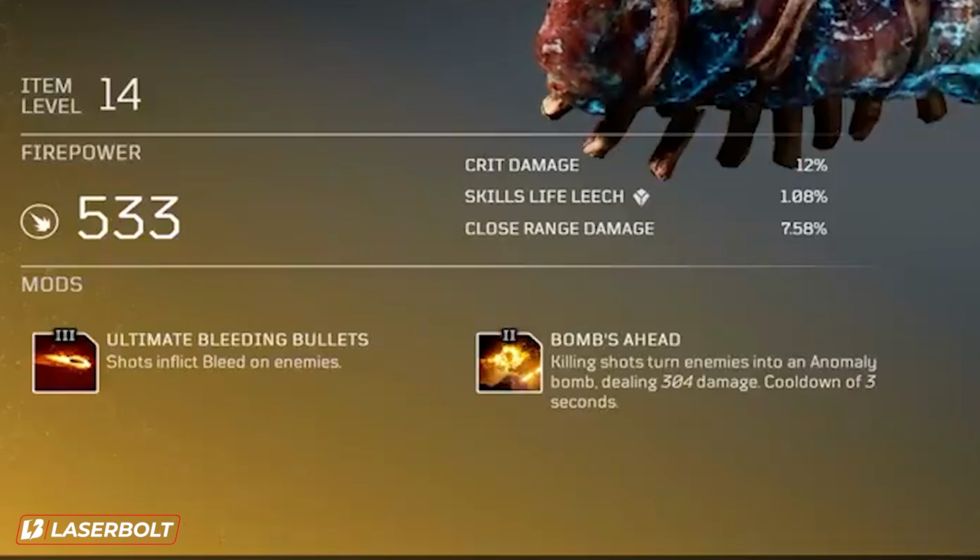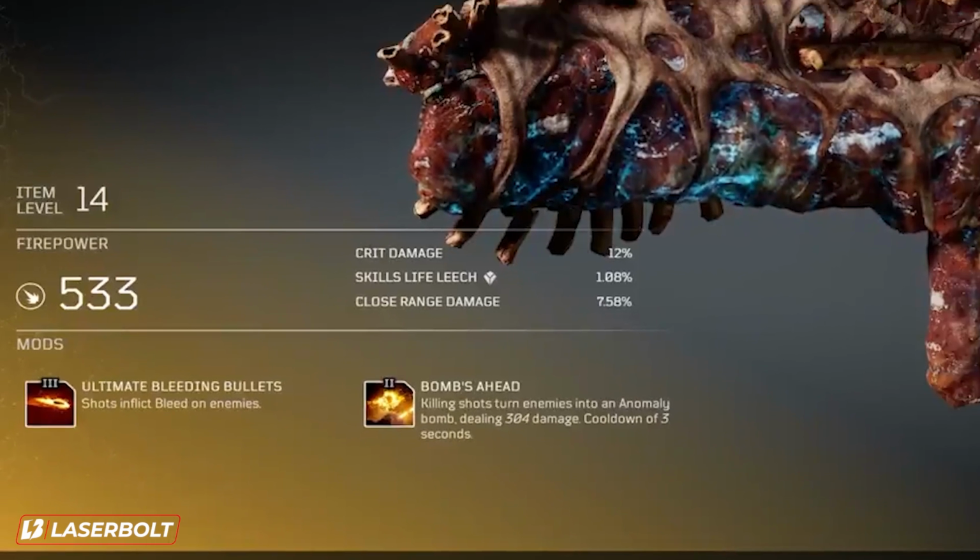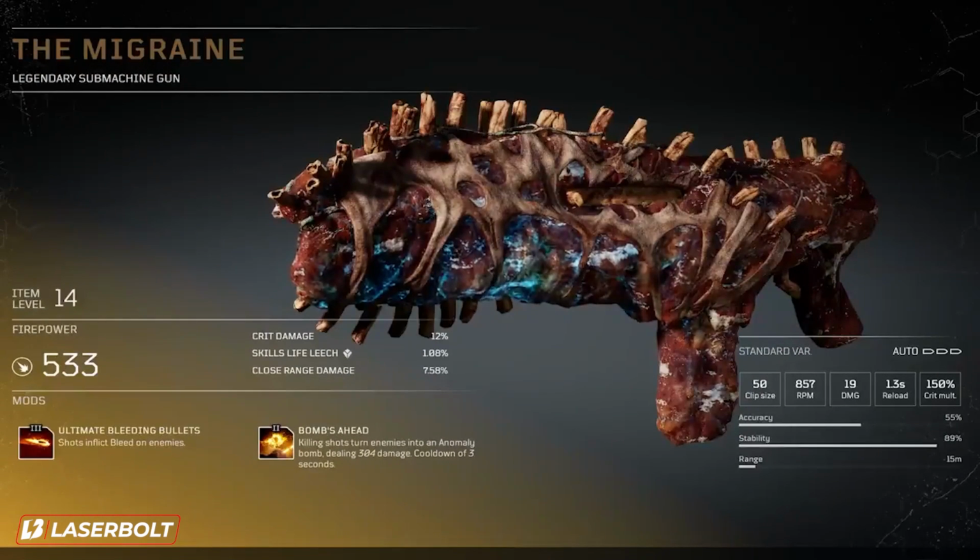The next mod that it comes with is a level 2 mod, which is called Bombs Ahead, which says killing shots turns enemies into an anomaly bomb, dealing 304 damage, cooldown of 3 seconds. So this is actually pretty good when you pair this up with a good anomaly build that's going to allow you to take that 304 damage number and maximize it with anomaly power. Like I said, you guys are definitely going to want to check out my build. And after we get the full specs of this particular gun, I'm going to tell you guys other mods that I recommend if you don't want to have that Bombs Ahead mod in there.